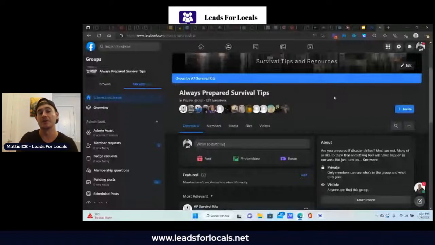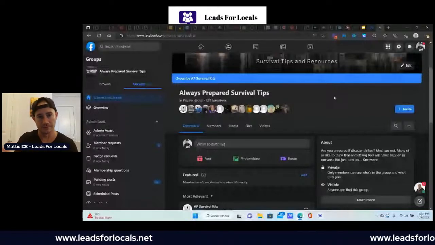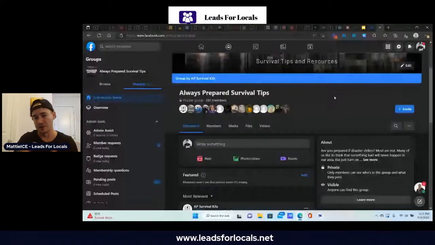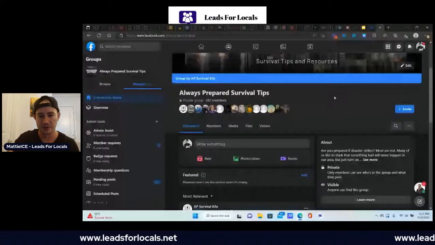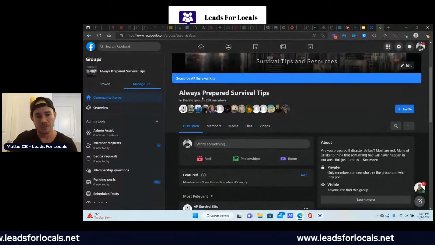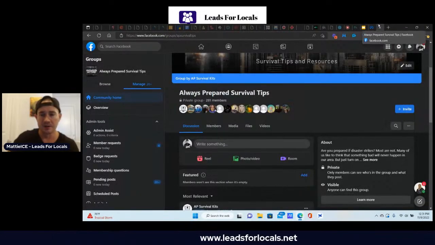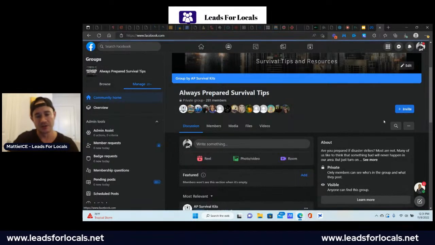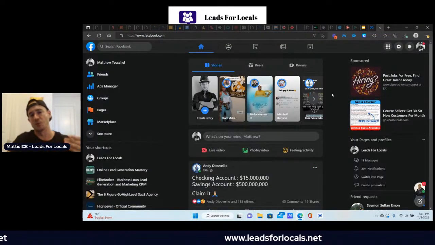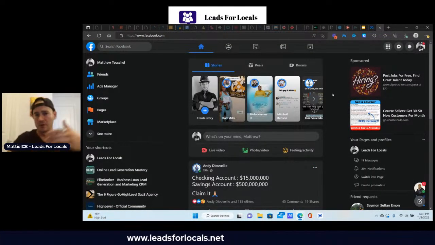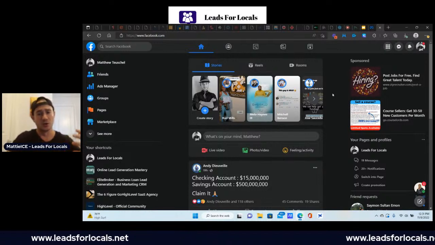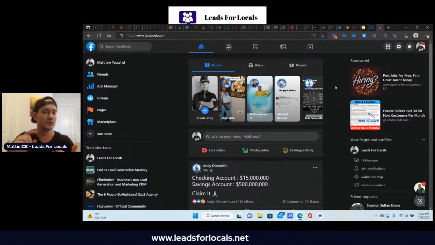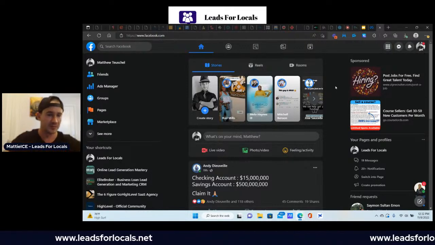So you can ask for the email address when people join your Facebook group. Actually, I don't think you can make it a requirement, but you can offer, again, a different type of lead magnet in exchange for their email address. You can even ask for their phone number, right? So 281 members. And I'll tell you guys, Facebook groups are a fantastic way to stay in front of your audience, because Facebook still prioritizes Facebook group posts over page posts and personal profile posts. So people in your group are much more likely to see your content than if you were to just share it on your personal profile or your Facebook business page, right?